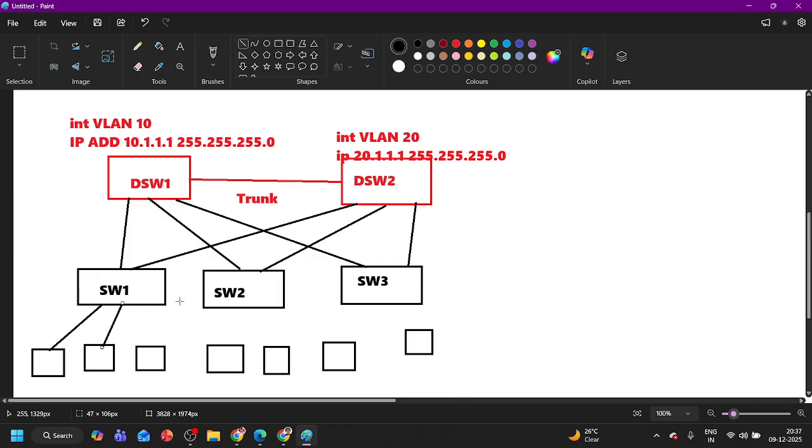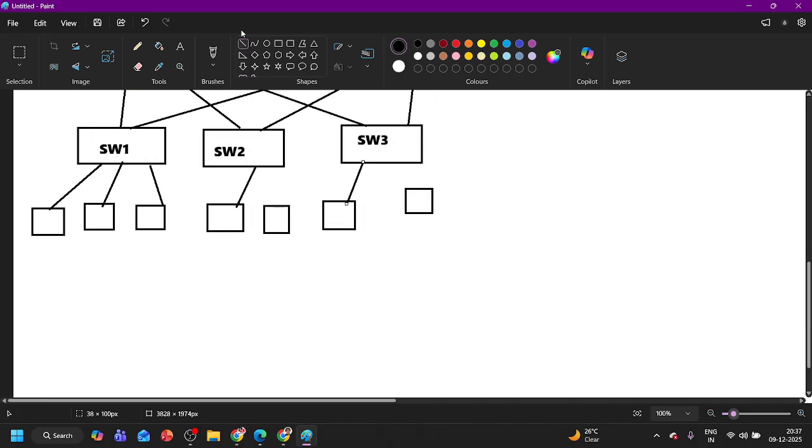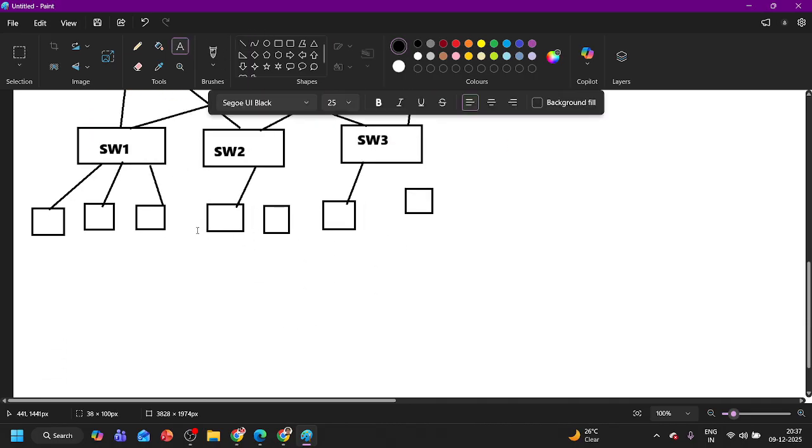For example, here is one VLAN 10 user on switch number 2, whose IP address is 10.1.1.10. The gateway will be 10.1.1.1. And here I have a VLAN 20 user whose IP address is 20.1.1.10 and gateway 20.1.1.1.